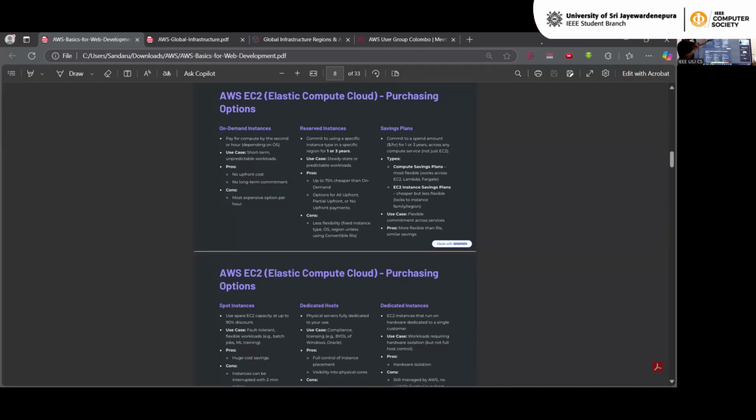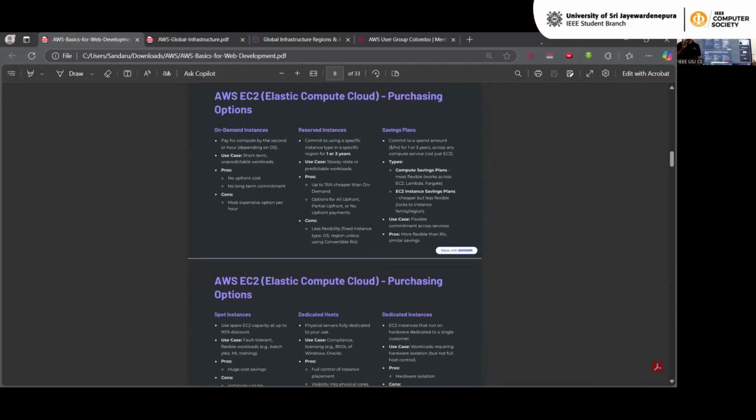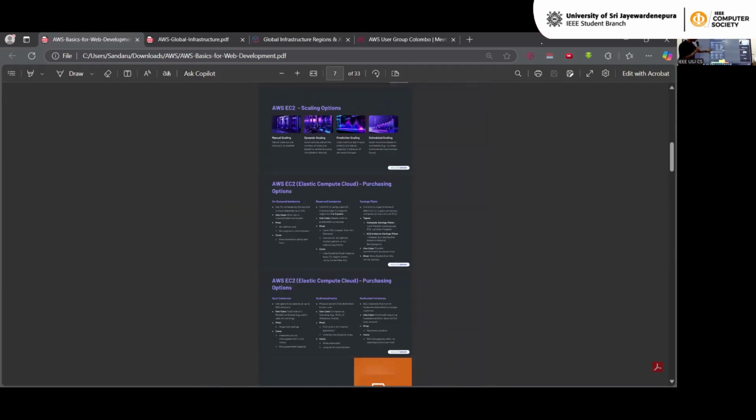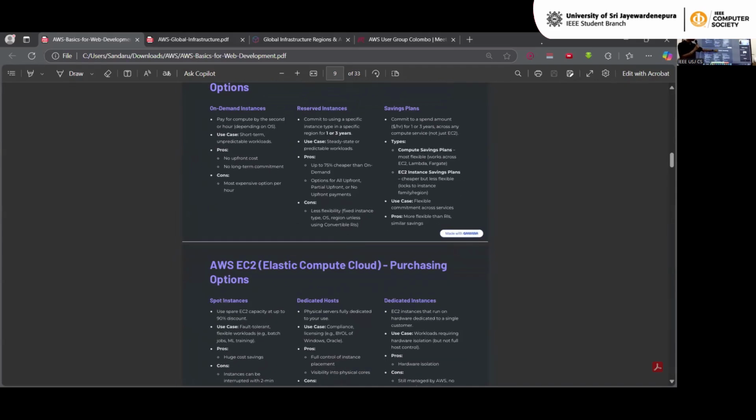Then it also has the option of reserved instances. These instances are 75% cheaper than on demand. So if you pay $1 per day on demand, for this one you will have to pay 0.25, right? But you have to purchase it for 1 or 3 years. You have to decide, okay, I will be using this instance for 1 year, then I can go with a reserved instance. This is much cheaper. And there are also savings plans, dedicated hosts, dedicated instances, things like that. I'm going to skip savings plans, but on demand, reserved, and dedicated hosts and dedicated instances.